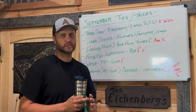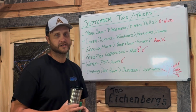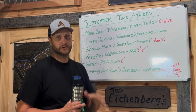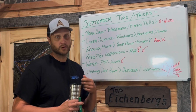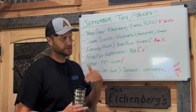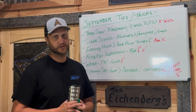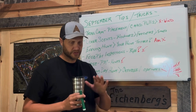But the big problem arises is when we're focusing on PM hunts, which we're going to touch on here, and you go to take an ATV into the farm at 3 o'clock when normally you were in the farm at noon, and at 2 or 3 o'clock, let's say you're going out to hunt and you drive to the back of the farm and you shut that thing off, they know something's up. It might not blow them out of there, but it's going to alarm them to a point like, you know what? Maybe I stand up and I bed back down that last time when I normally would have got up and went to a water source or a food plot or something like that. I'm going to creep up toward dark a little bit more just because something's in my world, right? Sounds goofy. Put yourself in their shoes.